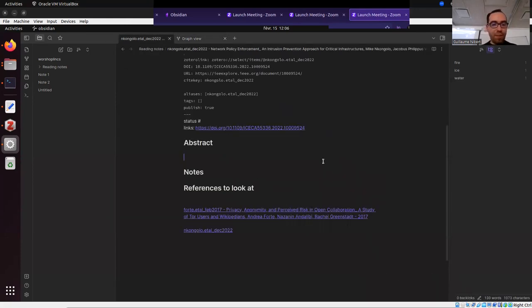So, can I ask a quick question? Yeah. Do the arrows mean that paper one is referencing paper two, or is it just a representation? It's just a representation. For example, you have a paper and you have many references in the paper. It won't reference all the references of the paper. It will only reference the notes you have already written, by using the famous command Control-Shift-O. Okay. Thanks.